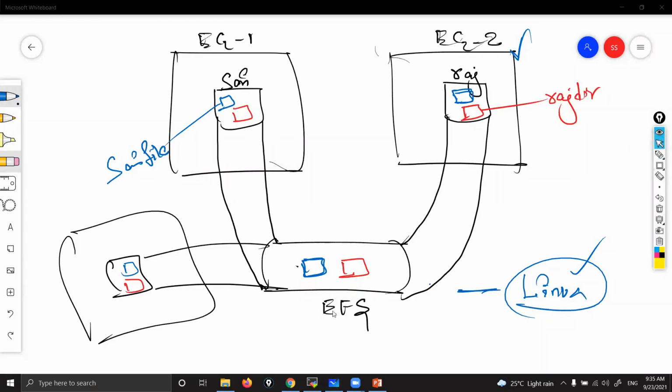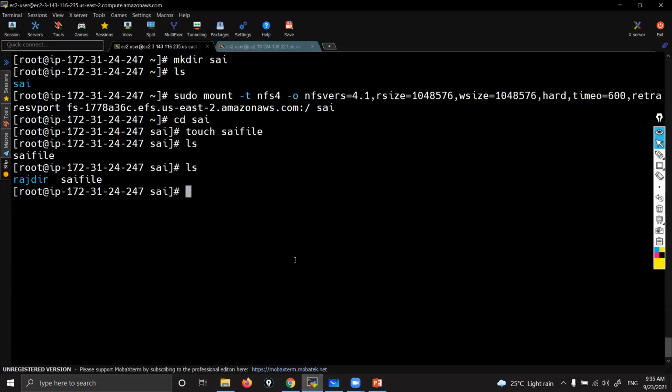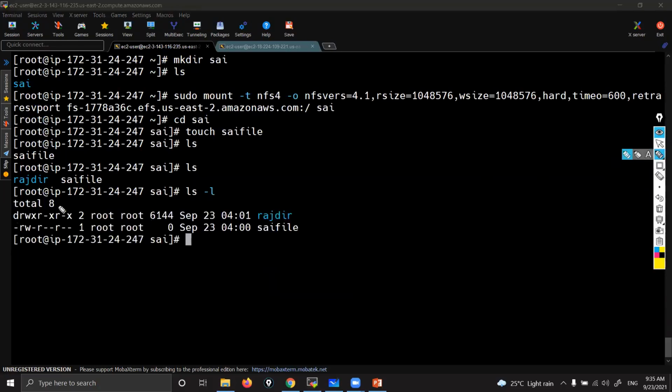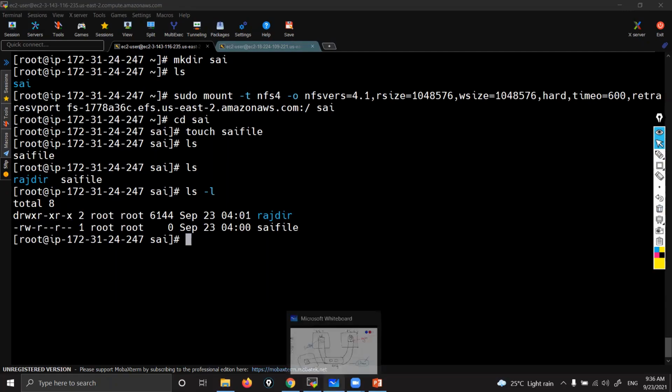I'm going into Linux things, but these are not for you guys. See, if I do ls -l, we call this a long list. Every file, every directory that they create, it deals with permissions. Who can read, who can write, who can execute. This is owner, group, others, so many permissions are there. So they give permissions.